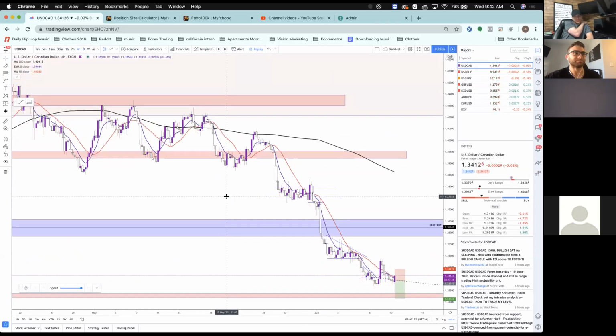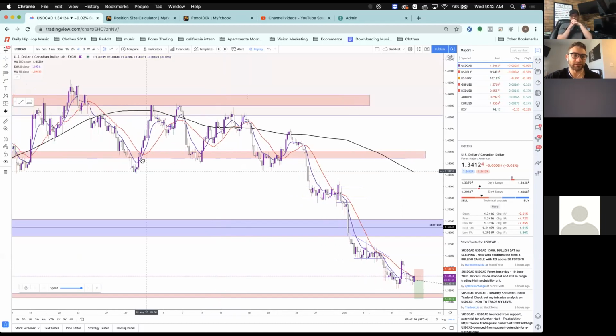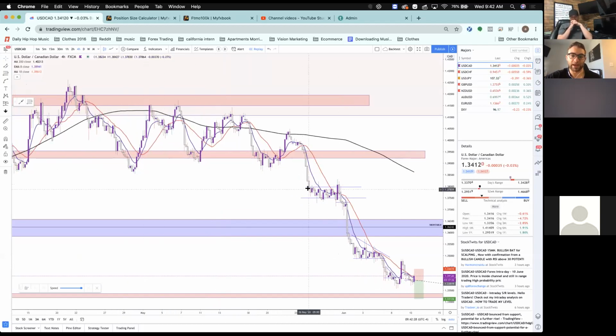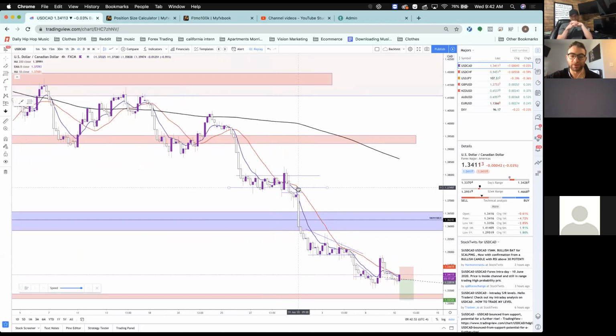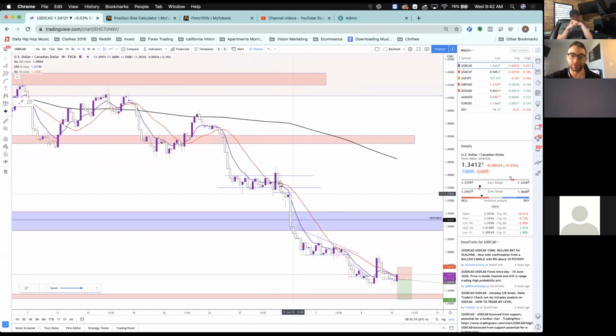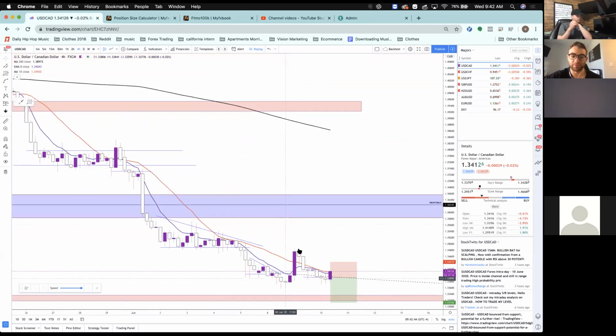On the 4 hour, we had broken, these levels were holding, finally broke that, had a rectangle form, broke lower to below this rectangle, had an entry opportunity right here on that minor pullback. Then we had a descending triangle, broke lower from that, another entry opportunity there. Then we just had this spike back up.